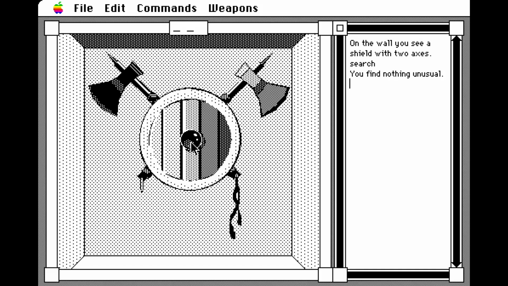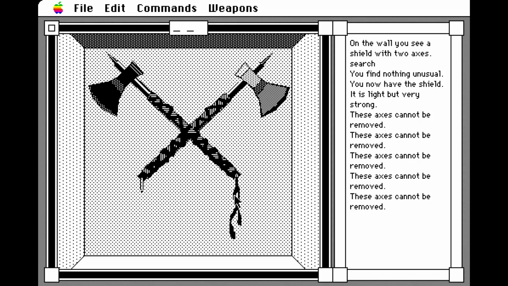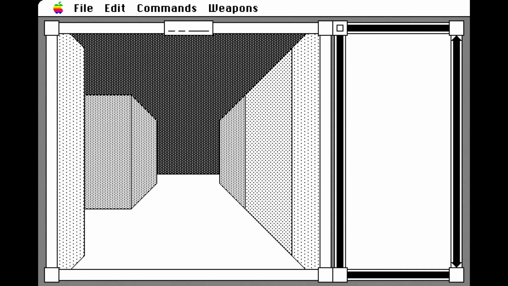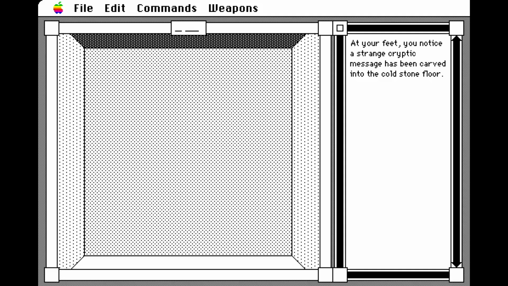I got our shield, that's still here. I guess it does have something reflective on the middle. I was complaining it wasn't a mirror shield earlier. Very light but very strong. I really want the axes though. Okay. So where are the shields? So we have side protection, but no other protection. You know, I wonder... It says magic protection for cloak. Like, we know it's a heat item. But maybe it also protects against magic damage? I don't know. It's possible spiritual condition is like your magic hit points or something? Magic defense? So this is where the long cryptic message was.